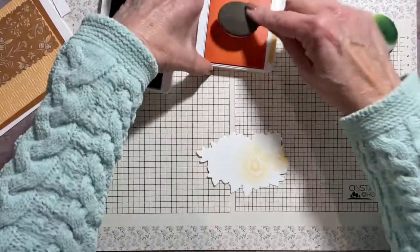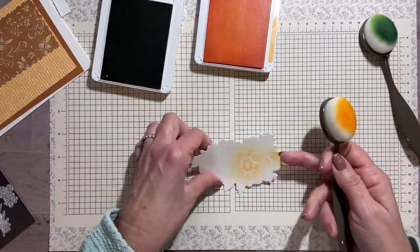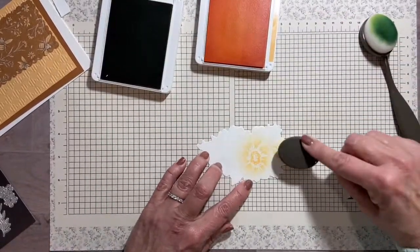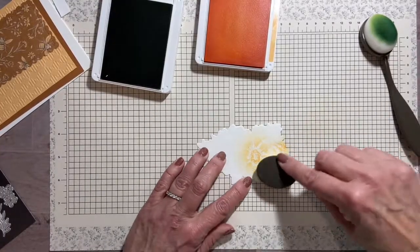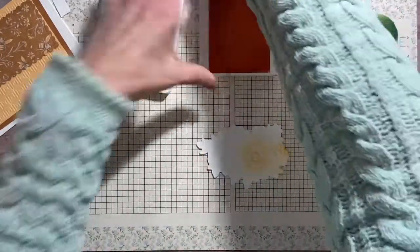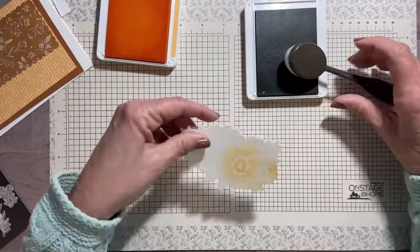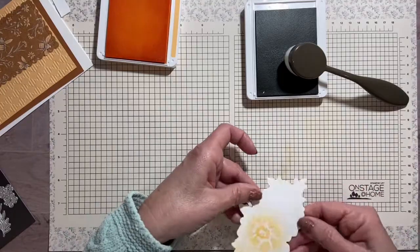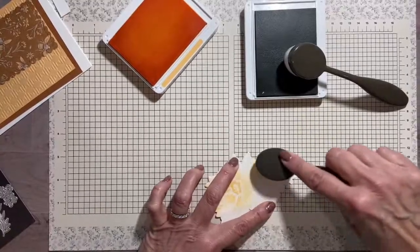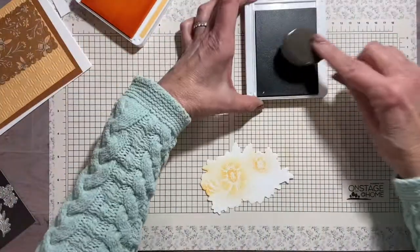But this seems to be, I just want a little bit of color, and with running it over the embossed images, it definitely just seeps into the areas that you want to bring out the color in a little bit. And I'm just going to do that. I see a little bit of a top flower here. All right. And then we can take the old olive and do the same for the, let's see if we have more. It's so hard to see with the light and the clear. If I had used white emboss powder, that may have been a little bit easier to see.